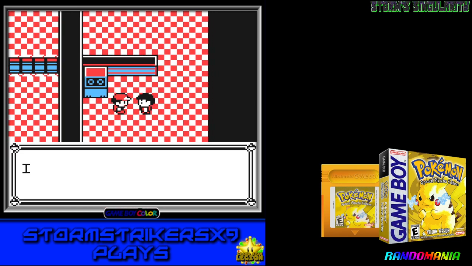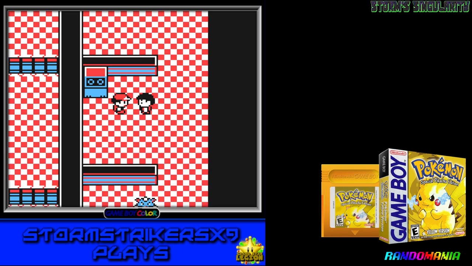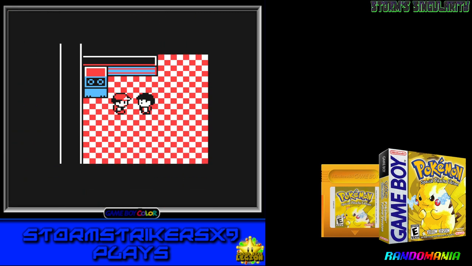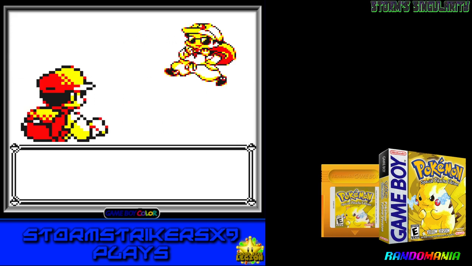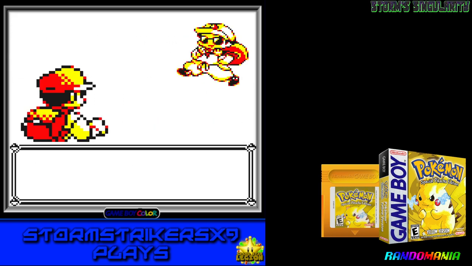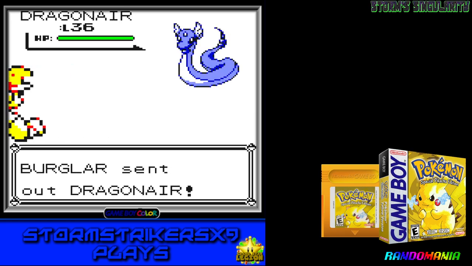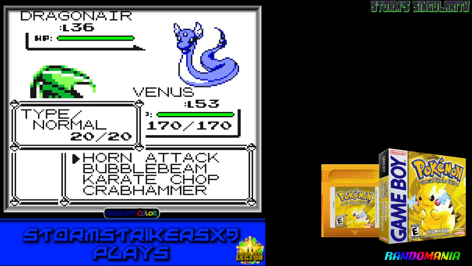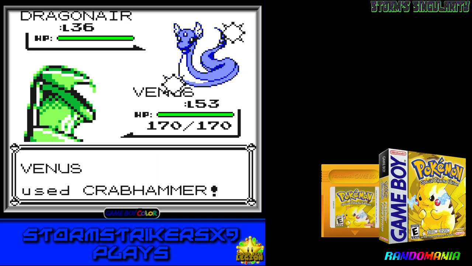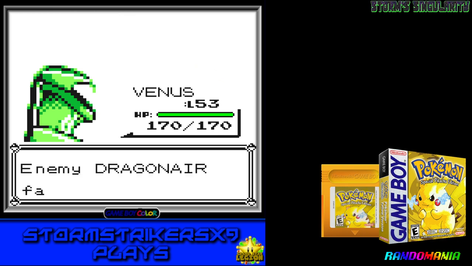But I want to battle him. I was a thief, but I became straight as a trainer. We're still going to battle him no matter what. But I want to see what Pokemon each of them have. Burglar wants to fight. Sent out Dragonair. Grab Hammer. Critical hit. Dragonair fainted.